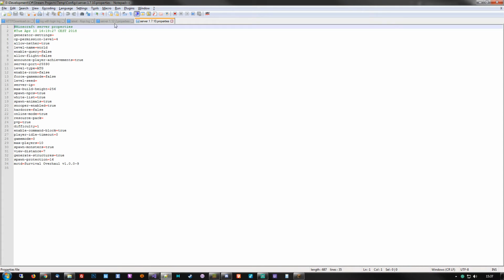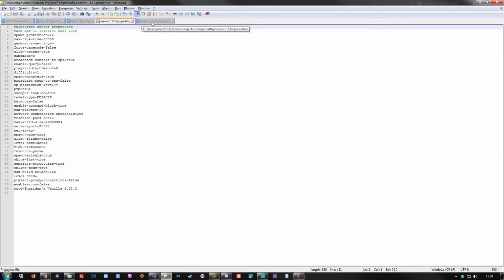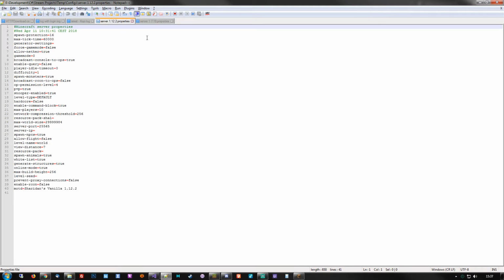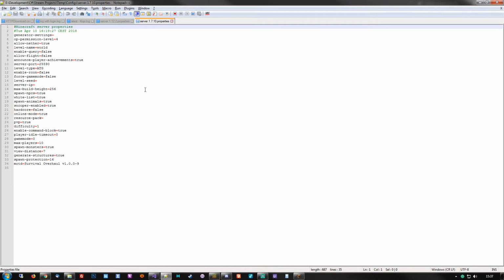But as you can see, there is a major difference between the number of settings in these two. That's because these settings have changed as new features and additions have been made to the server over the years. This one is actually from a 1.7.10 running a custom mod pack that I put together. Hence some of all these weird settings like the level type and a lot of other stuff missing.